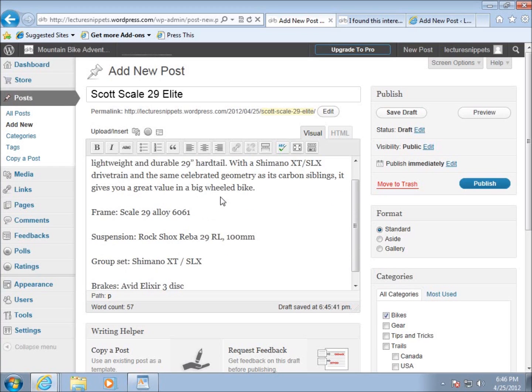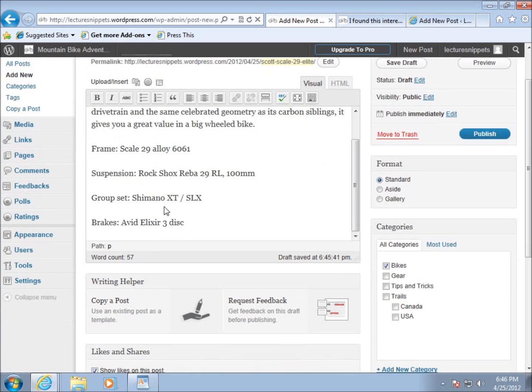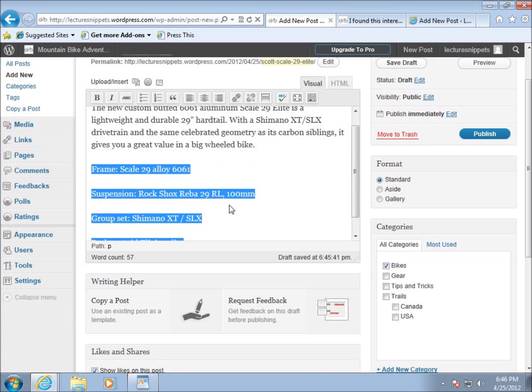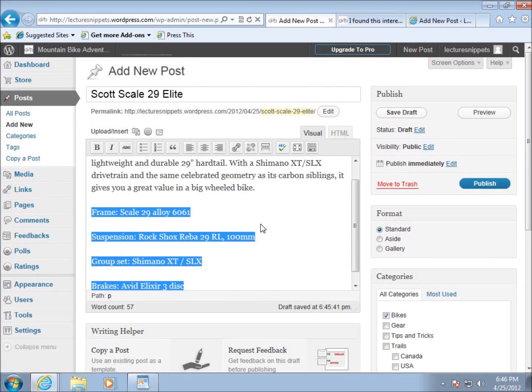What I want to work with now is, after this paragraph, I've got a couple different items here. I've got 4 different items, and I typed in each one and hit enter after each of them, and you can see them there. So what I want to do now is make those an actual list, and there are going to be 2 different lists for me to work with.